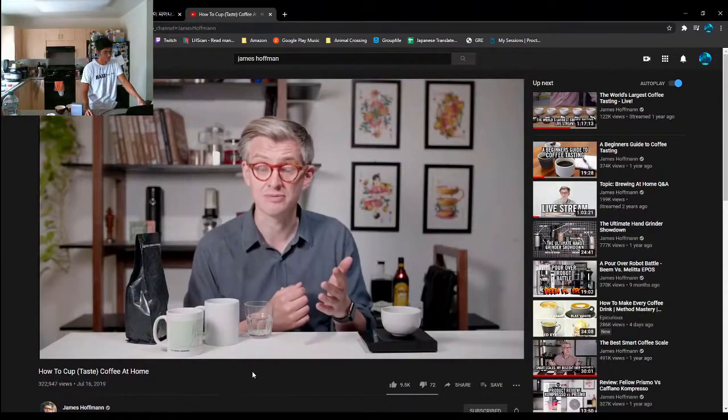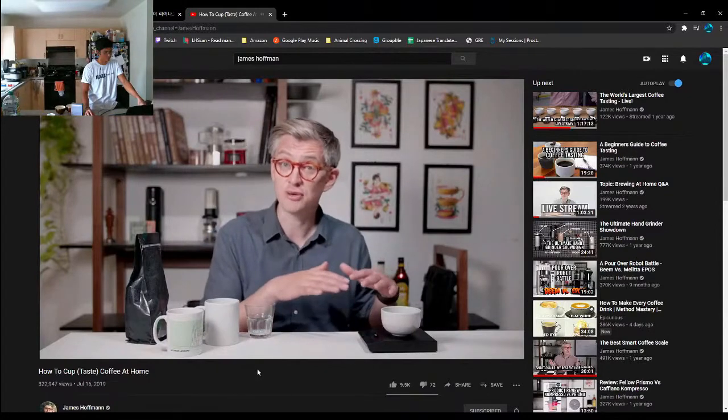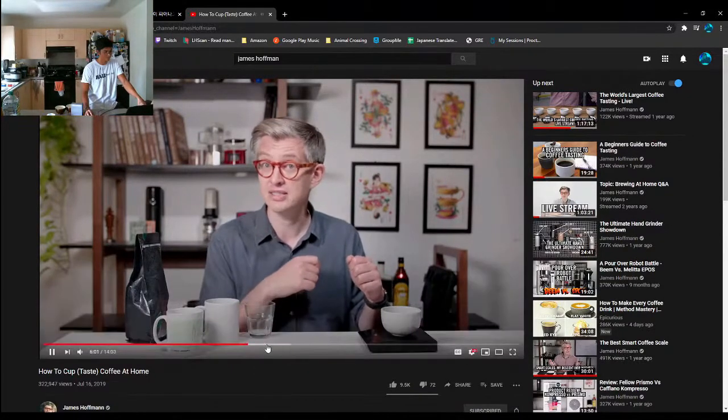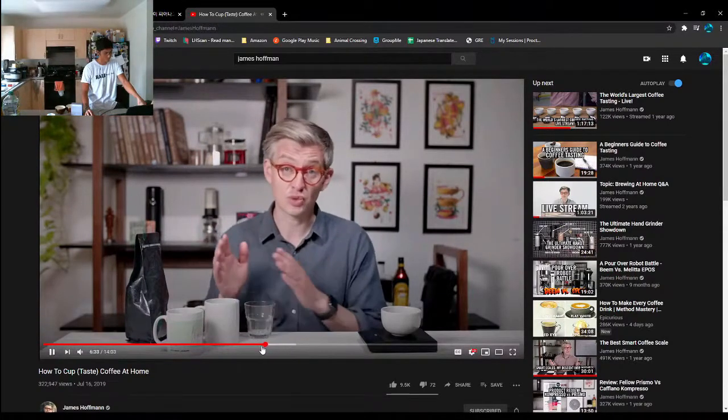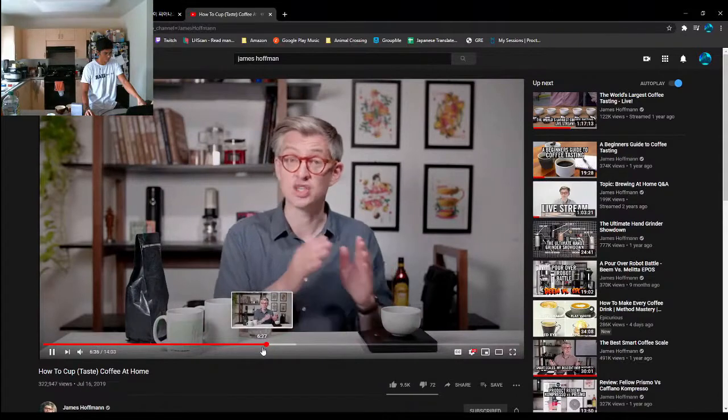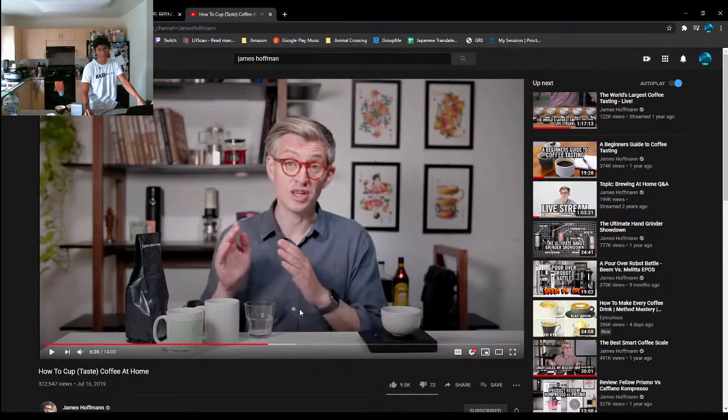Just like a French press, there'll be a crust that forms on the top, and we'll stir it after 4 minutes and clean off anything that's left floating. What he said in his card too, for the big stream tomorrow morning, is 12 grams of coffee to 200 milliliters of water. So that's why we have this whole big jug of Third Wave Water.